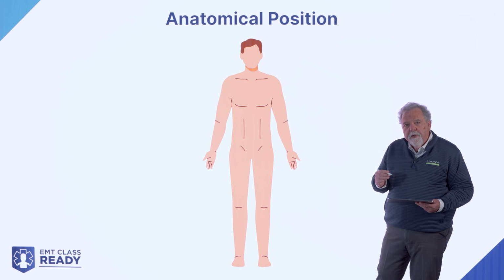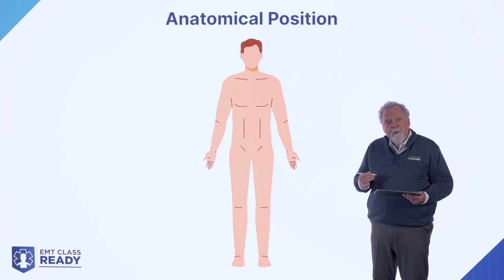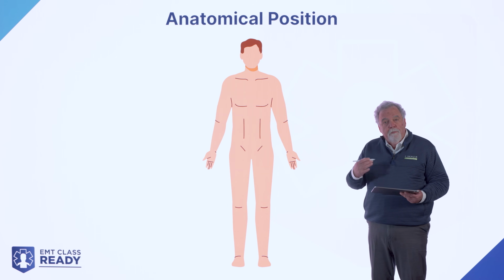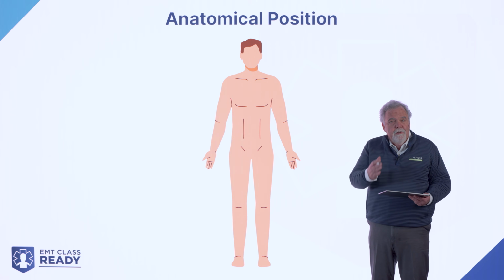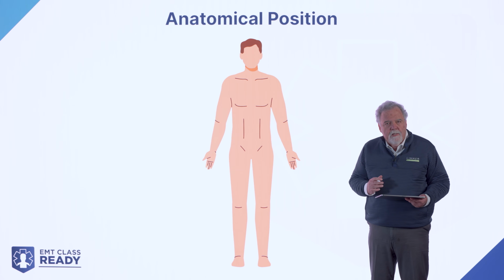All right, the first thing we're going to talk about is anatomical position and how we reference parts of the body. Now, this is important because remember, you'll take care of someone and then you'll do documentation. You'll type out your report on your computer or your tablet, and that'll be a record. Anybody reading that report has got to look at and understand exactly what happened with that patient and where their injuries are. So let's see how that's done.